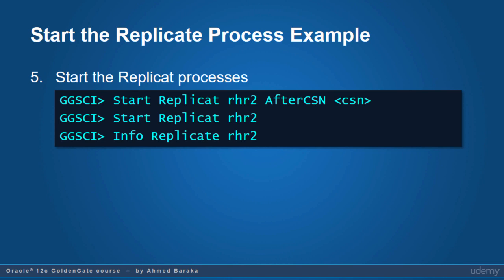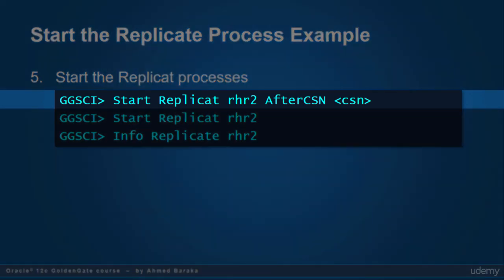In the first scenario, you know the serial identifier of the last transaction executed by the initial load. We used this serial identifier in the initial load practice, and in Oracle database it is called SCN. If you know this number, you should tell the replicate where to start applying the transactions that passed that number.